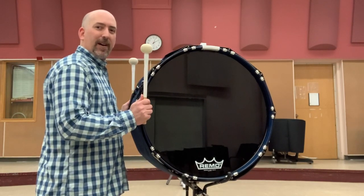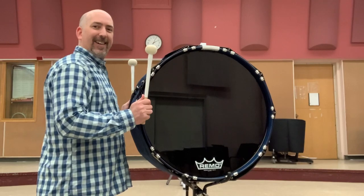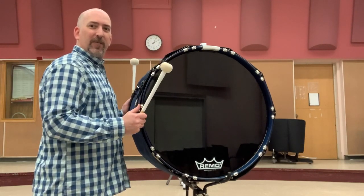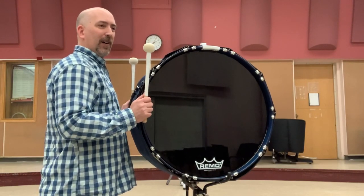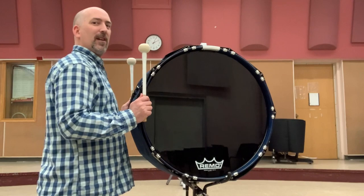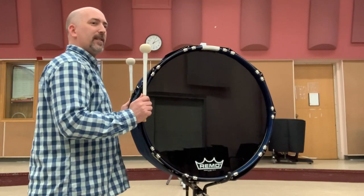The last thing I wanted to talk about is head angle. If you ever see a bass drummer looking straight forward, they are doing the wrong thing and are probably causing issues with front-to-back timing. Their head should always be at a 45-degree angle so they can see the rest of the drum line and the drum major. So if I play eights, this is what it's going to look like: one, two, three, four, five, six, seven, eight.